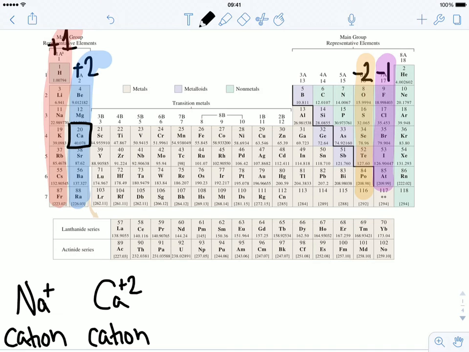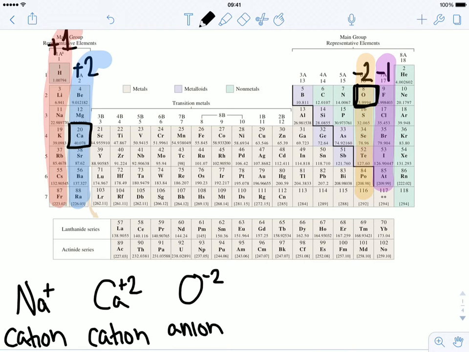Now let's look at something on the opposite side of the periodic table. If we look at oxygen, oxygen is located right here in this column, so that means that oxygen forms a -2 ion. So would oxygen be a cation or an anion? If you refer back to the definition, we said that anions are nonmetals that have a negative charge. Oxygen is located on the right side of the periodic table, therefore it's a nonmetal, and we can see that the charge is -2. That was supposed to be an arrow, but that didn't work out. So because it's a nonmetal and it has a negative charge, that makes it an anion.